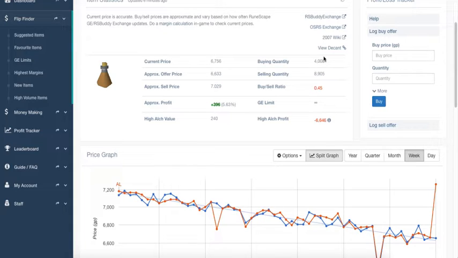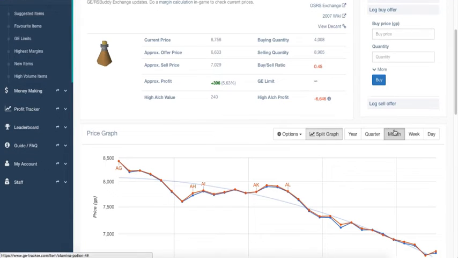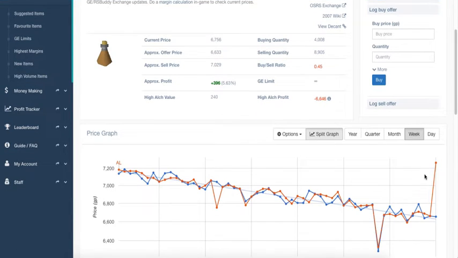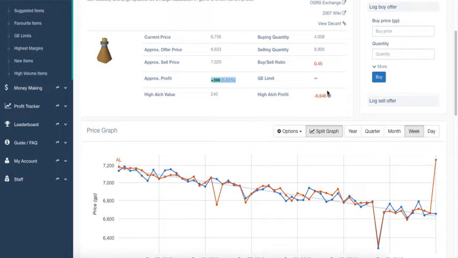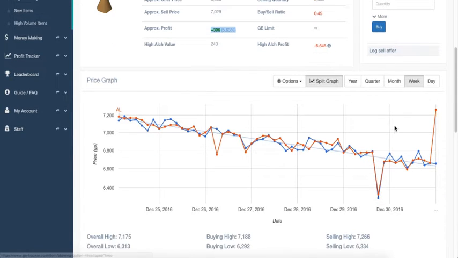Because there's more suppliers than there's demand for it, the price has gone down, just like the graphs have been showing you. And then when I click on the weekly price, it's going to show me that there was this one abnormality here where there was a price point where some guy got lucky and was able to sell it for a ridiculously high price than it normally would be sold at. So that's something to keep in mind. That obviously skewed the little approximate profit here. And digging a little bit into this is going to show you a clearer picture as to what's really going on.